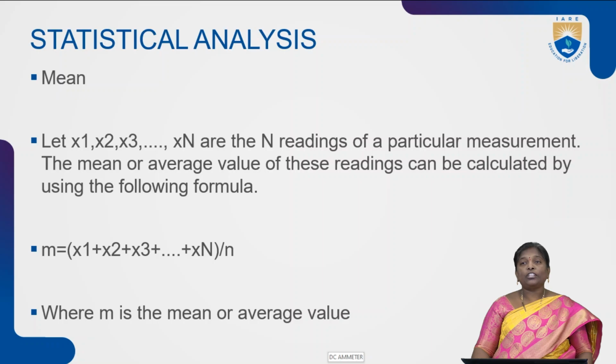So in this mean calculation, we are doing the experiment first time, that is represented as x1, and the second time that is indicated with x2, third time x3 and so on xn. We are doing the experiment n number of times to find out the mean, sum of all the readings divided by total number of readings. Sum of all the readings means x1 plus x2 plus x3 and so on xn divided by total number of readings n. This gives mean value.